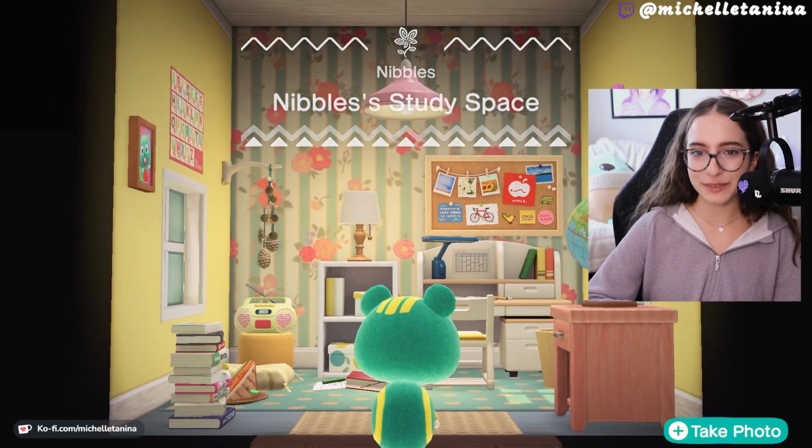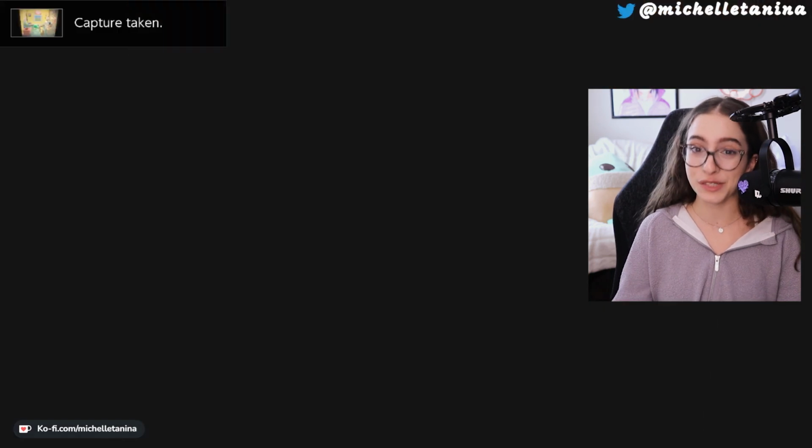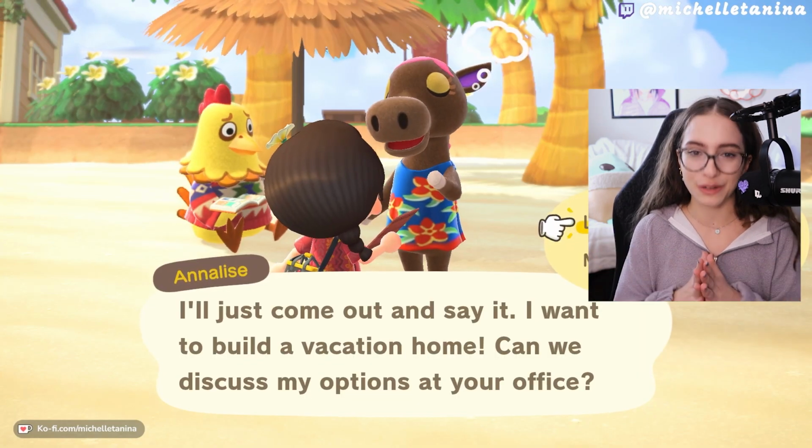And this was the final design for Nibbles. Can you tell she actually loved it? I think she really did. Anyways, on to the third villager.